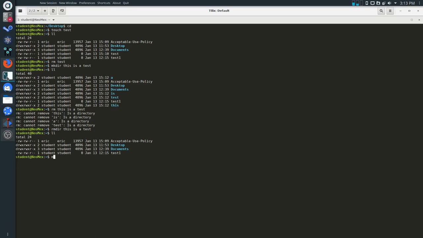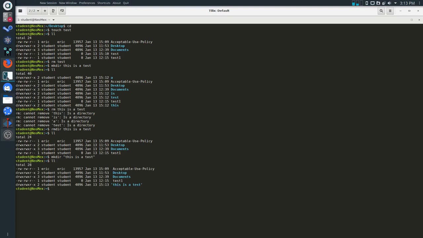If you do want to do something like this, we would use quotes, and I can do something like this. Now we can take a look, and you can see the quotes aren't actually there. They're not part of the directory name. So if I wanted to change into this, I could use my tab key, and you can see that it's going to complete.